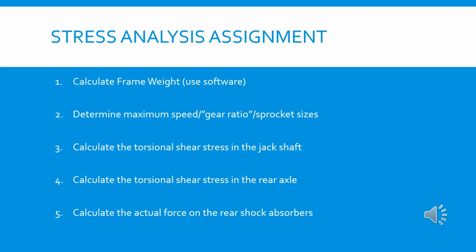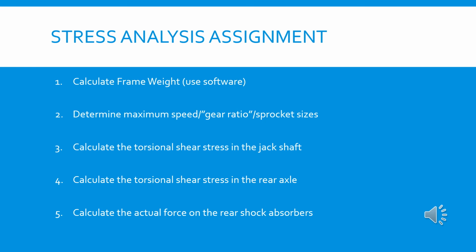For this assignment, several things I'll have you do for the stress analysis portion. One is calculate the frame weight. So just the frame. Hopefully you have created your tubing parts as being hollow, and you'd use appropriate size. Any flat plates are not too thick and those kinds of things. Break it down to where it's the frame and the brackets and those kinds of things on there, and then determine the weight. And you can do that easily using your CAD software.